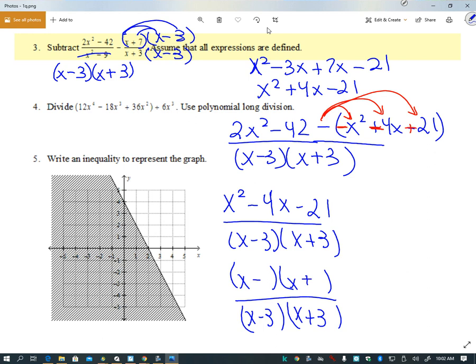All right, things that multiply to be 21 but have a difference of 4. 7 would be the plus. 7 would be the negative, right? Because it's a negative 4. So you want the greater absolute value to go to the negative. Okay, and in 3 over here, what cancels out? X plus 3, so my final answer is x minus 7 over x minus 3.